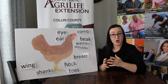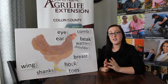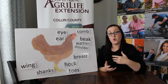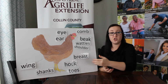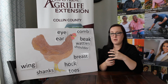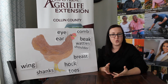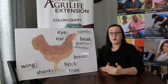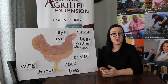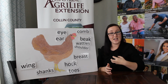The second part is called the gizzard. The gizzard. So the gizzard is kind of like the teeth of the chicken. So you might notice that your chickens out on your lawn are eating little pieces of rock and hard, maybe limestone, or just all different things that aren't really food. In a production setting, farmers are actually going to feed their chickens grit, maybe some calcium, some limestone, so that it can sit in that gizzard.